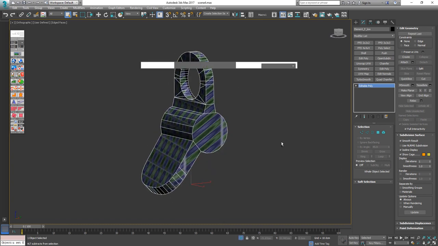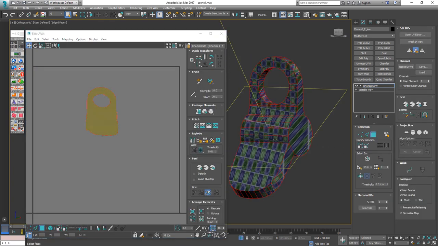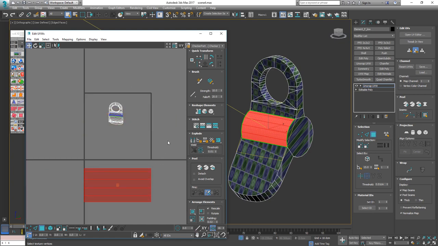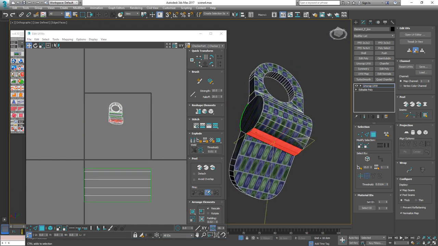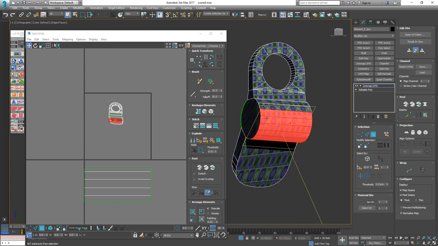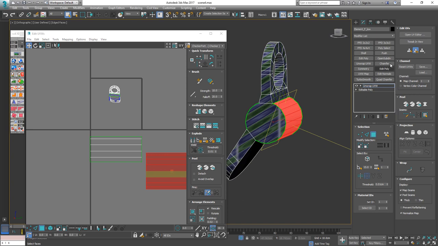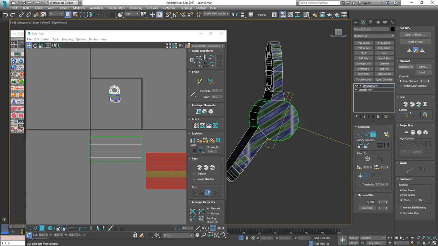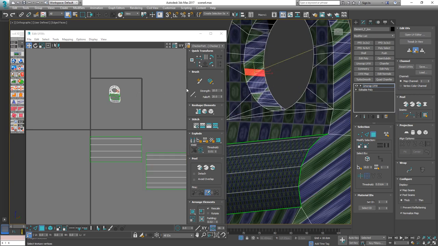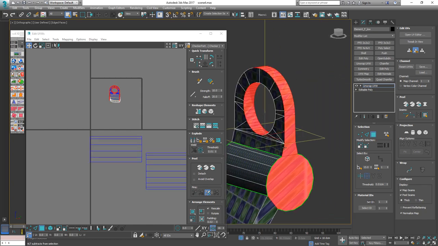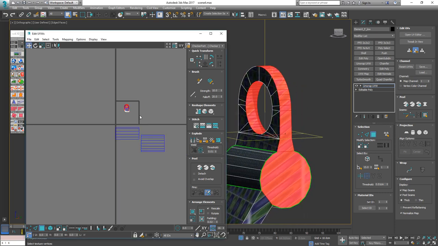So for that piece here, I want to have yet another approach. I'm just going to use quick planar here on most of these elements that I want to keep as one UV island each. So let me just go through here and quick planar it. Once again, you can find it here. I have it on a shortcut. And let me show you what we can do in a case like that here, where I take all that, I also quick planar it, and then I want to give it the peel.